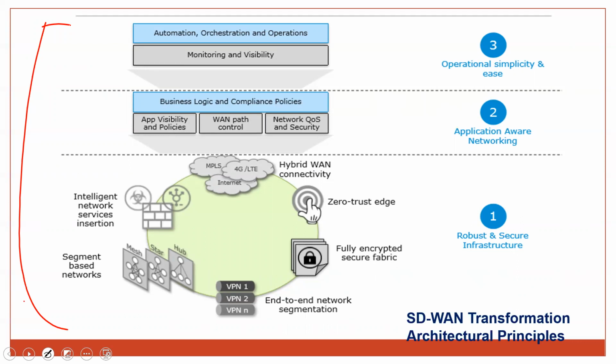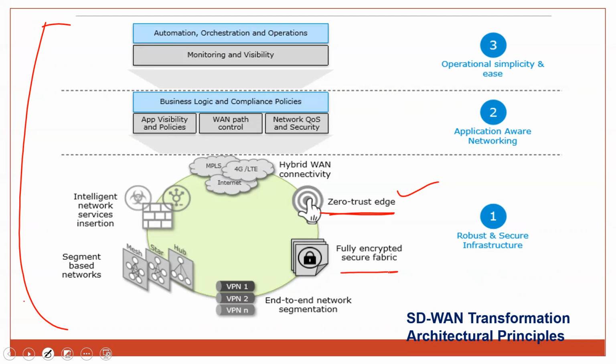SD-WAN features: SD-WAN can provide you ZTP, zero touch provisioning. You can configure the devices. We are going to see in our lab as well how this ZTP works. You connect the device and then it will get the configuration and join the fabric. That's the overall idea about ZTP.